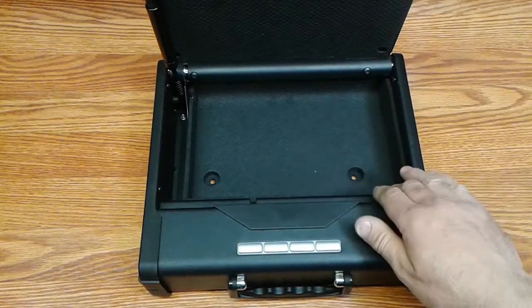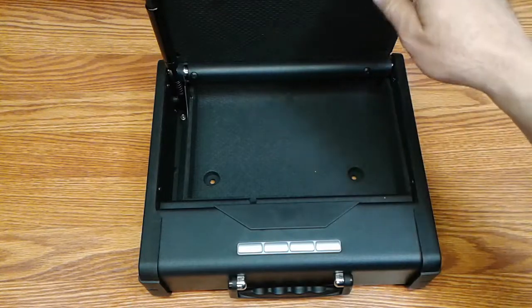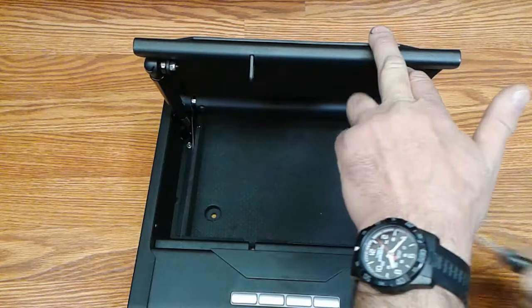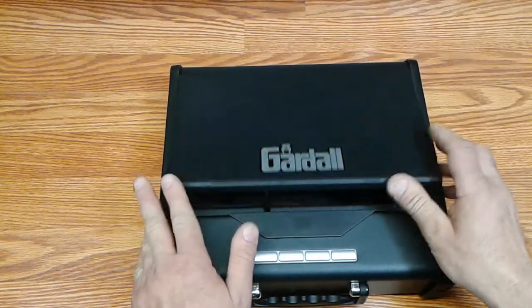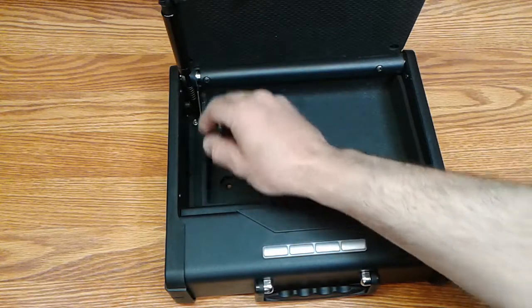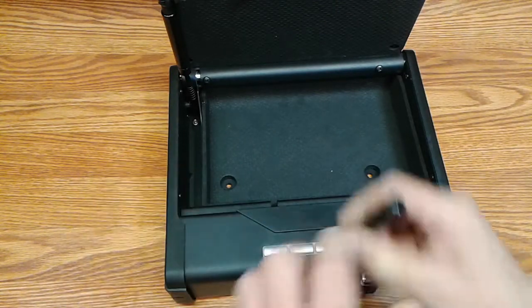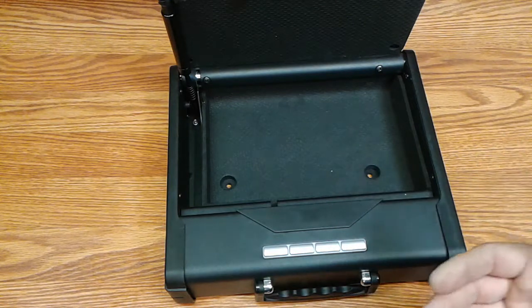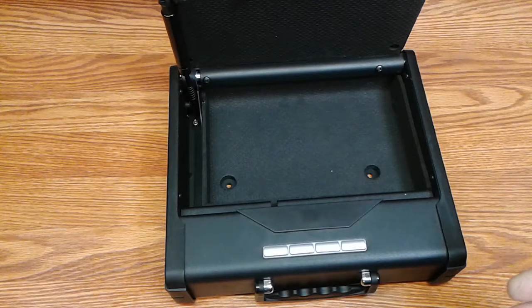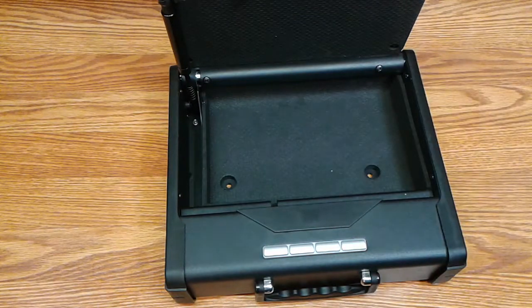The interior dimensions are: nine and a half inches wide, six and a half inches deep, and two and five-eighths inches high on the inside. The lid has a gas spring assist, which helps the door and lid open up speedily. There's a small compartment — that's the pocket where the gas piston sits when the door is closed, but you could put something in there. It's 13/16 inches wide, six and three-quarters inches long, and about an inch and a half deep. There are two mounting screws inside, so you'll lose some space depending on what you store — and be careful because when the door is closed, the piston could crush what you put in there.